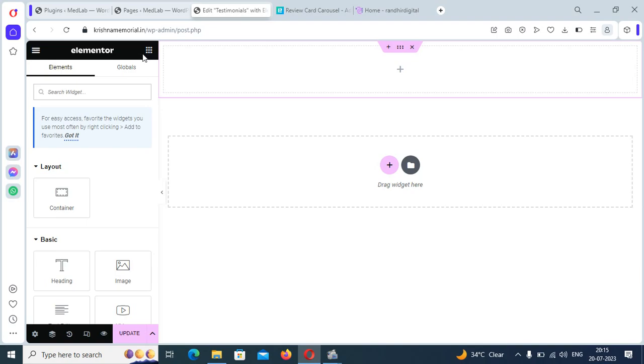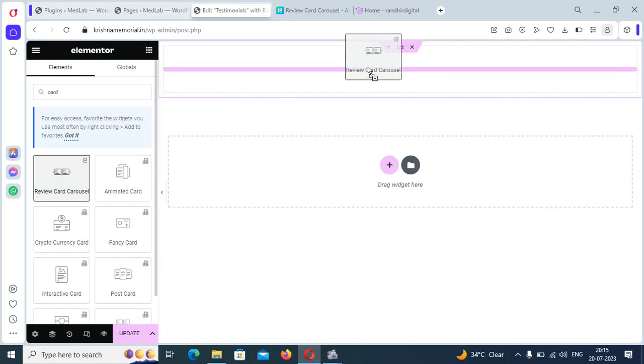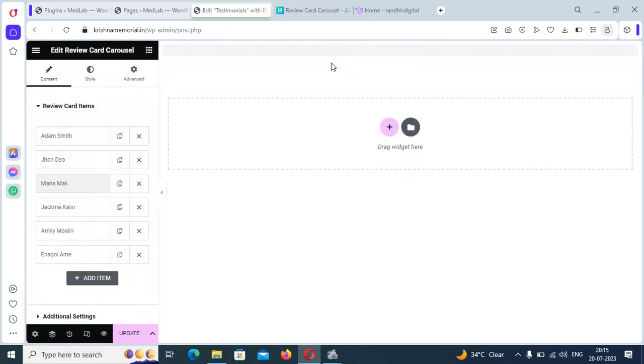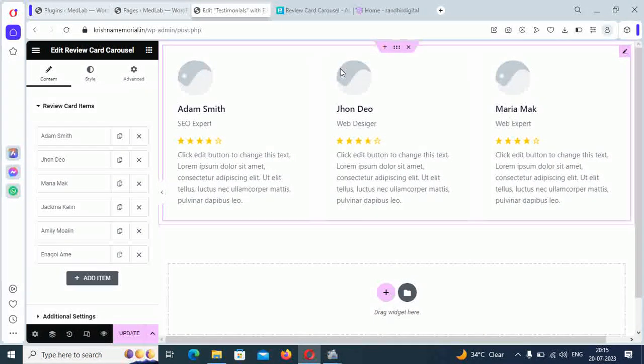Go to this Rubik's cube icon and search here: card, review card carousel, this one. You can just drag it from here and drop it there. Okay, now this is the basic testimonial.